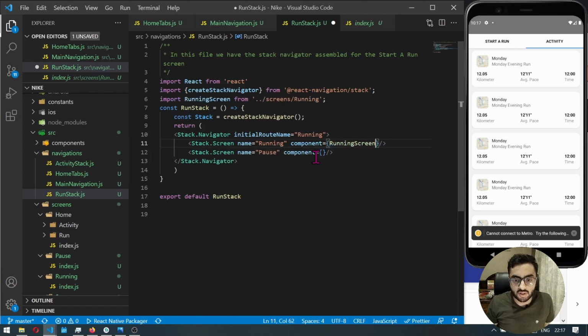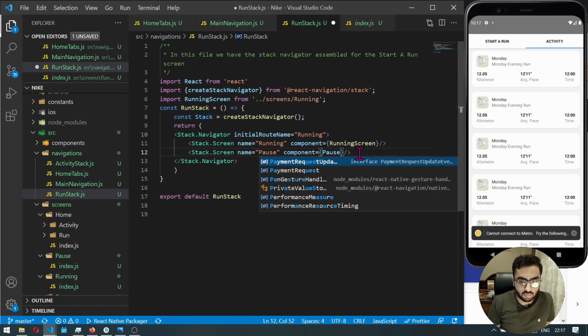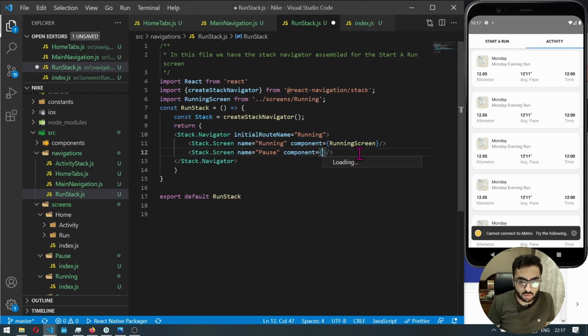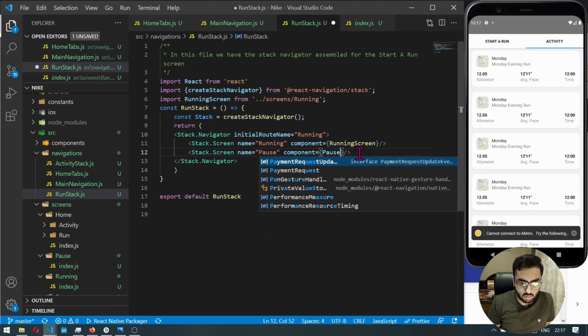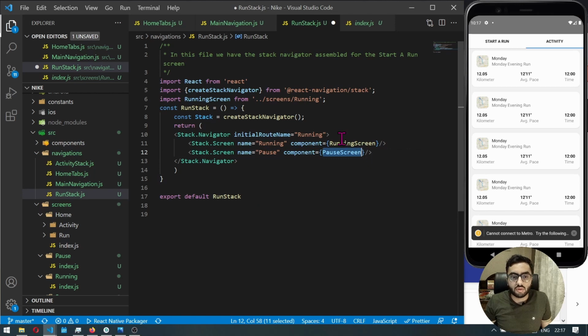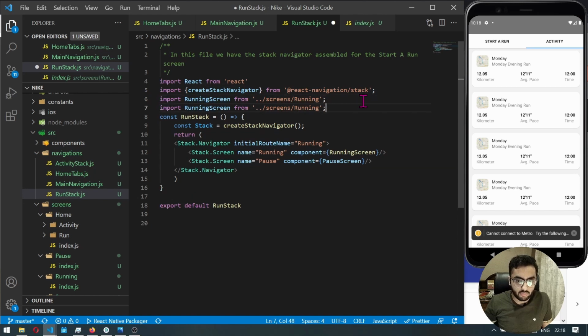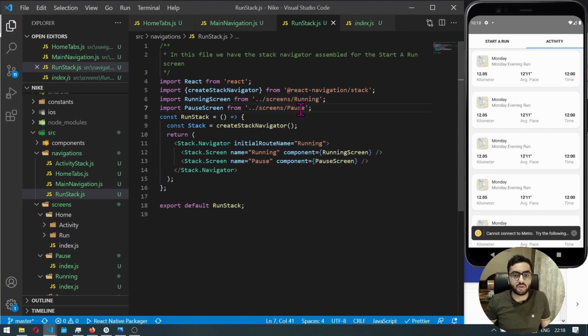Yeah, running screen and pause screen. Pause. Importing it on my own because it is not coming. All right, this is done.